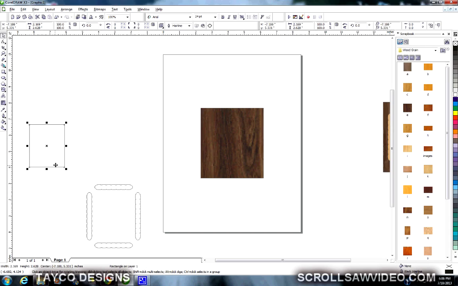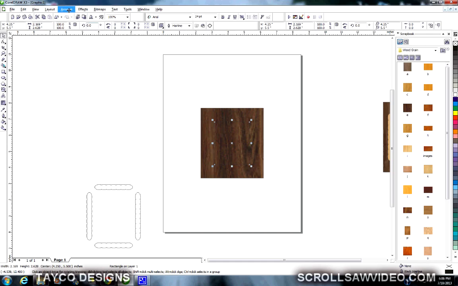Okay, this is going to be the inside of the frame. This is going to be a picture frame, so this is going to be the inside of the picture frame. So I'm going to hit P, and it got placed behind this other rectangle.